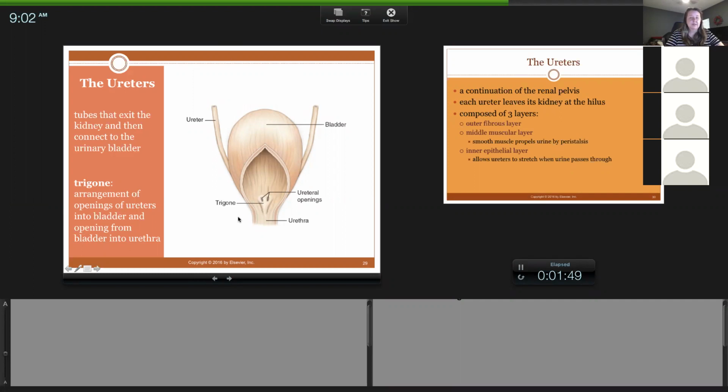This is the neck of the bladder. If this is a head, it kind of looks like an alien head, and these are like antennae. But if this is a head, this is the neck. And at the neck is where we find the trigone. Do you see how these ureters come in? Basically, this is a VD image. So the ureters actually enter the top of the bladder. Then we've got the trigone here, and we've got the openings. And then the urethra is going to extend out.